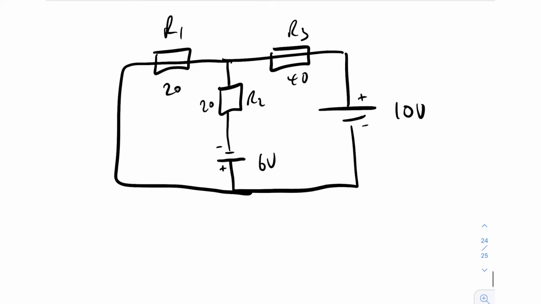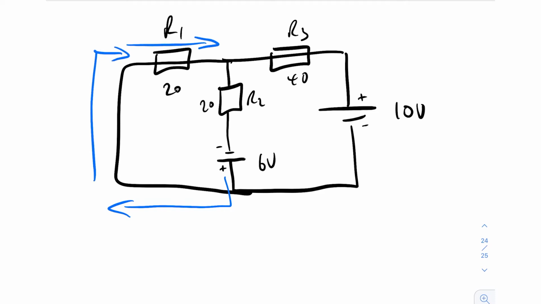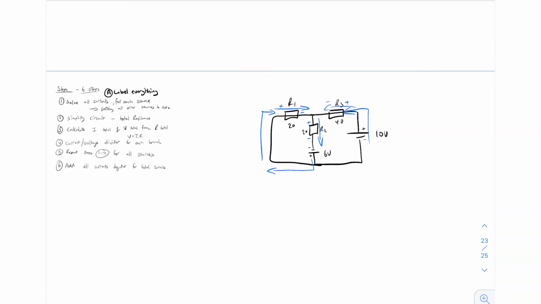So if you assume, for example, that this is the positive end of this battery and the electrons are going this way, right? And so through R1 that way, and then let's say coming back down R2, and then let's say this 10 volts is sending electrons that way. So now we've got the direction for all of the resistors. So we're saying that this is positive, this is negative. We're saying this is positive, this is negative, and this is positive, negative. Cool. Okay. So that's an important step in terms of when we add everything up at the end.